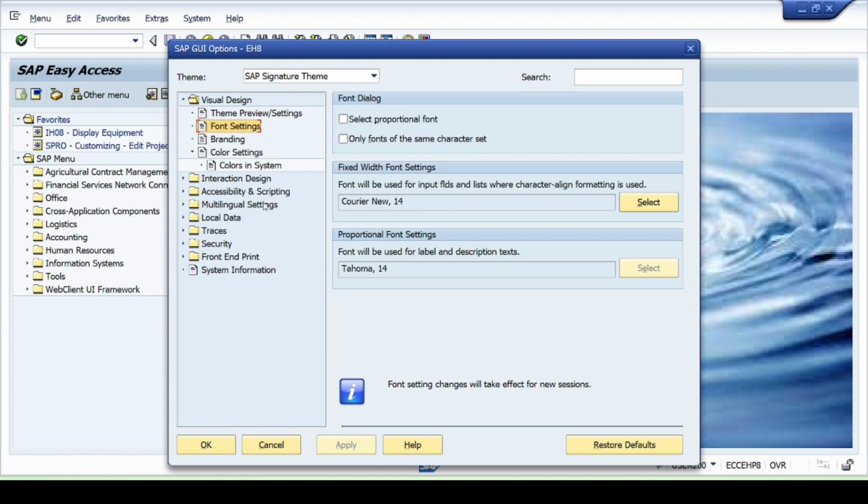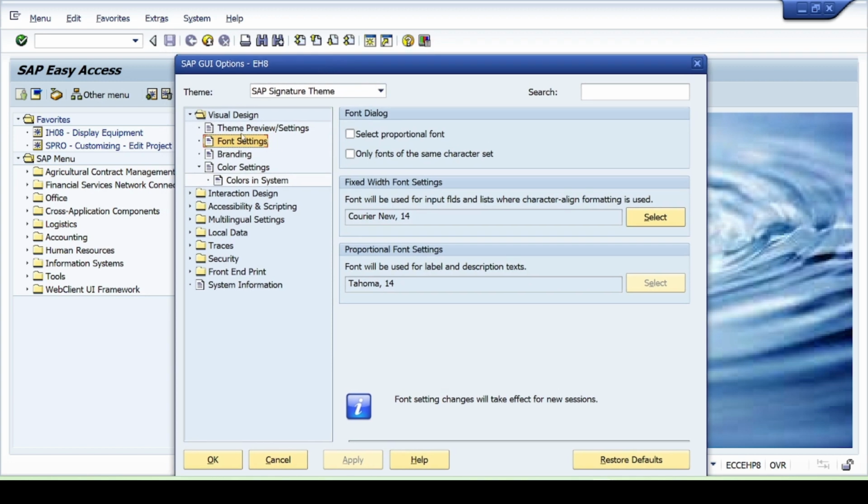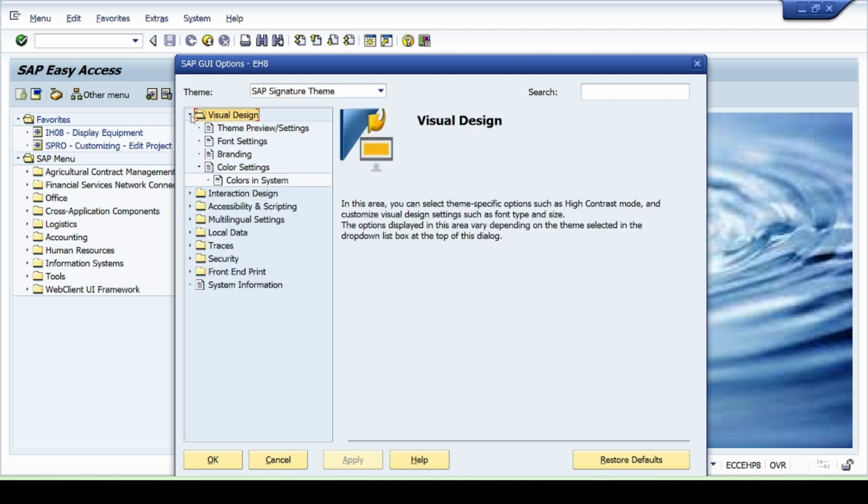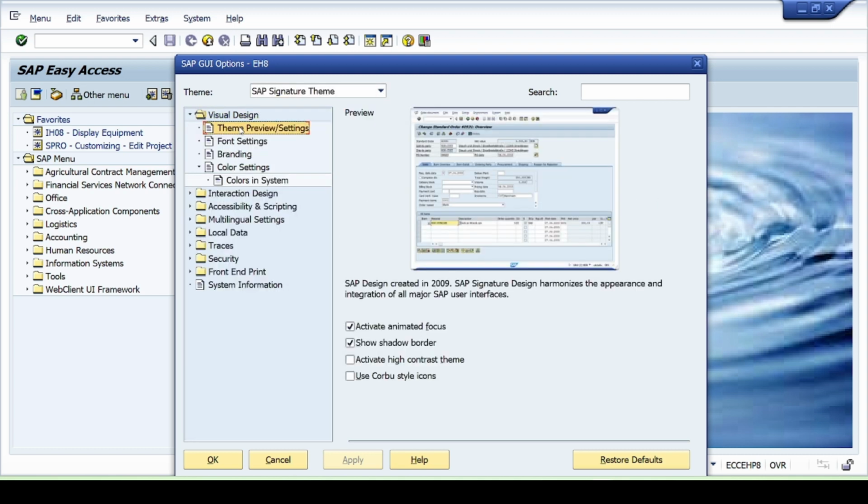If you want to change the theme of how the output is displayed, expand visual design, click on theme preview or settings, and select any theme from here.